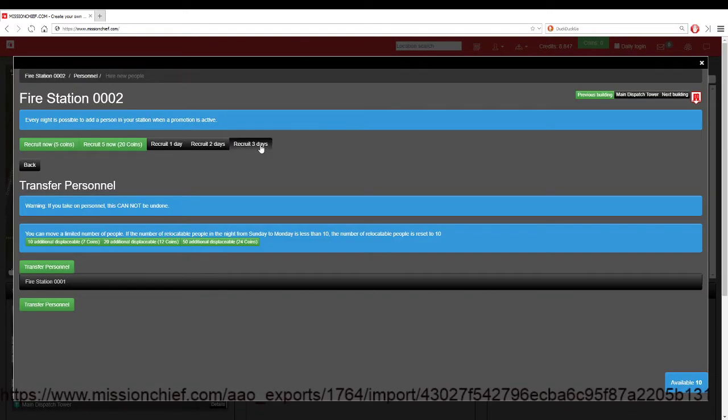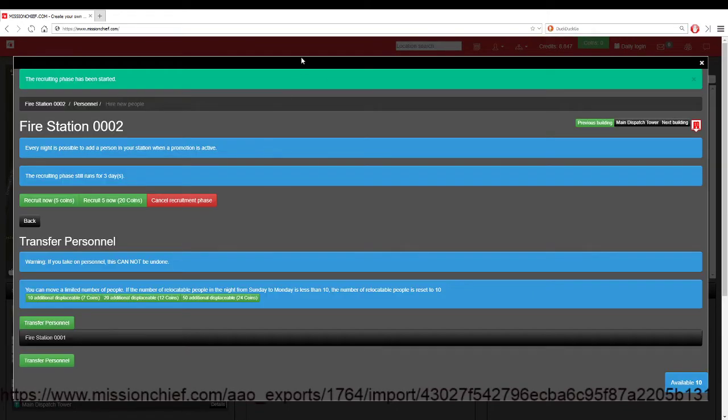Alright, hire new people. Recruit 3 days. So every 3 days it'll recruit. So for 3 days, it'll recruit 1 person. So every night it's possible to add a person in your station when the promotion is active. That promotion is active for 3 days, so we have the potential of hiring 3 personnel. It doesn't happen all the time, but it could.